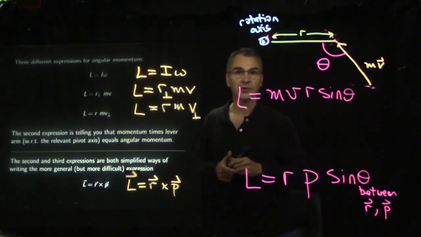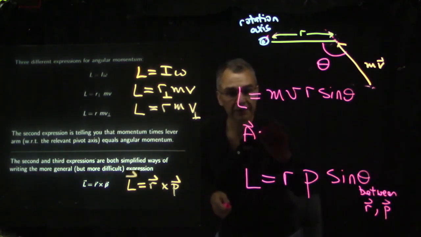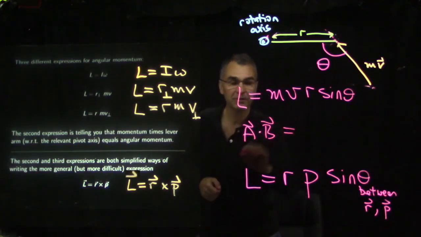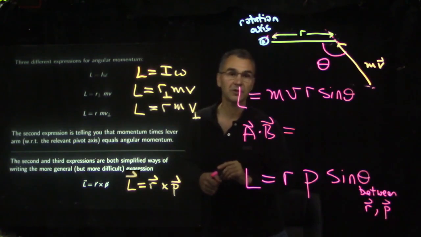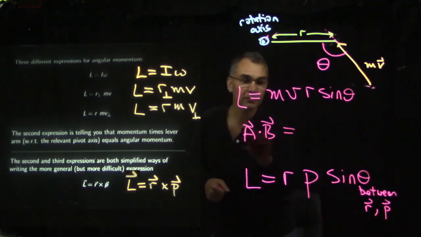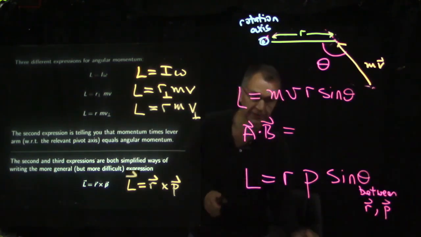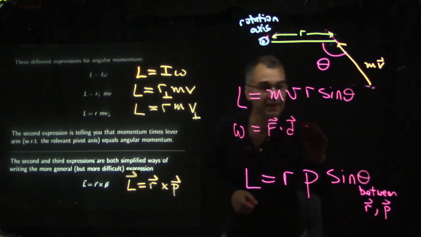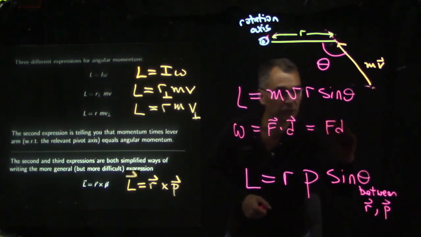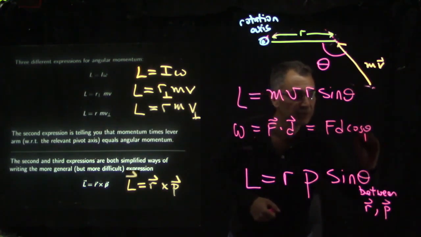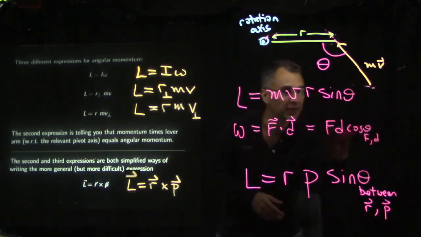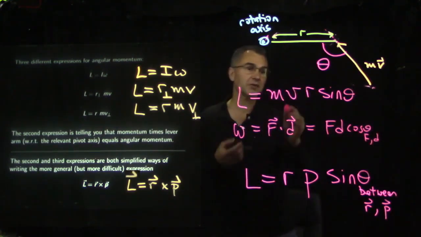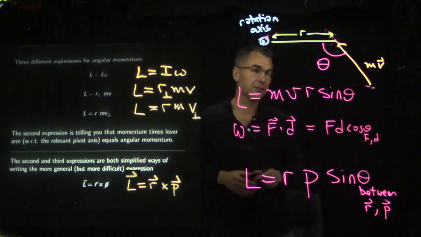This is in contrast with the scalar product. Remember when we had the scalar product, or dot product, between two vectors, it picked out the parallel part. This was like when we had displacement and force to get work. You only care about the part of displacement that is parallel to the force, or the part of the force that is parallel to the displacement. In fact, instead of A dot B, remember work was force dot displacement. And if they weren't parallel to each other, then it's force times displacement times the cosine of the angle between the force and the displacement. This is a way of just picking out the parallel part. So the cross product picks out the perpendicular part, and the dot product picks out the parallel part.